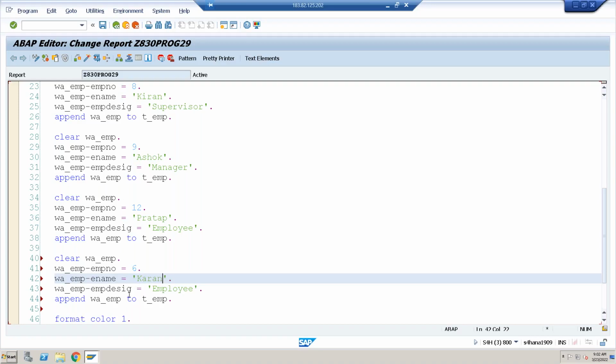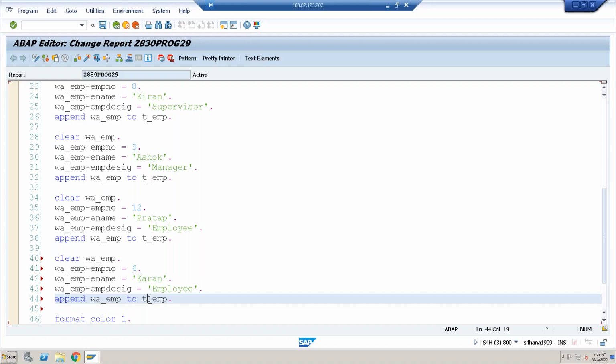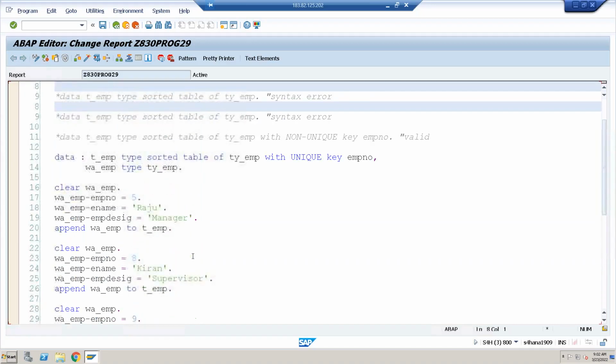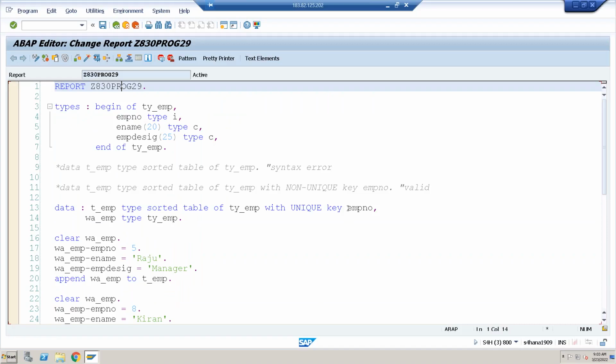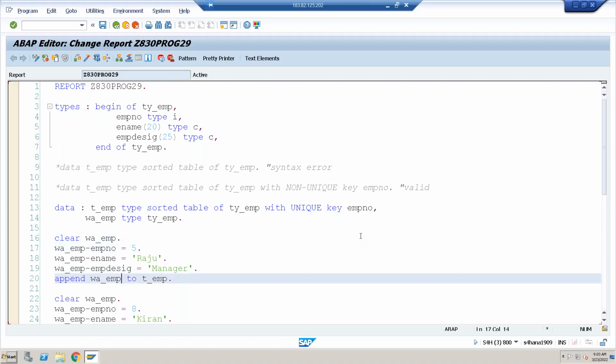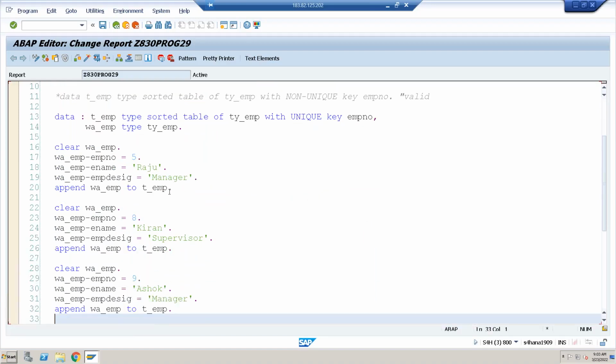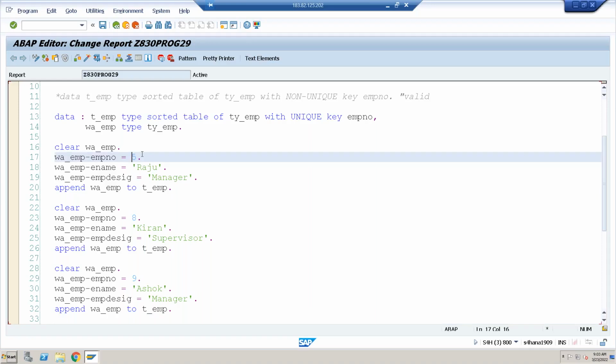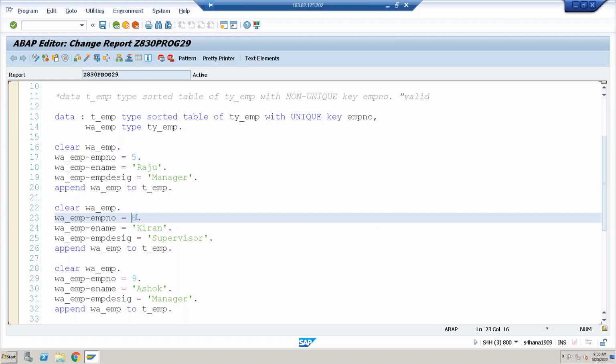So what kind of internal table is this? Sorted. So according to the sorting sequence of the key field, what is the key field I mentioned here? Employee number. So according to the sorting sequence of employee number, this employee number 6 should come between 5 and 8. First record is 5, second record is 8.